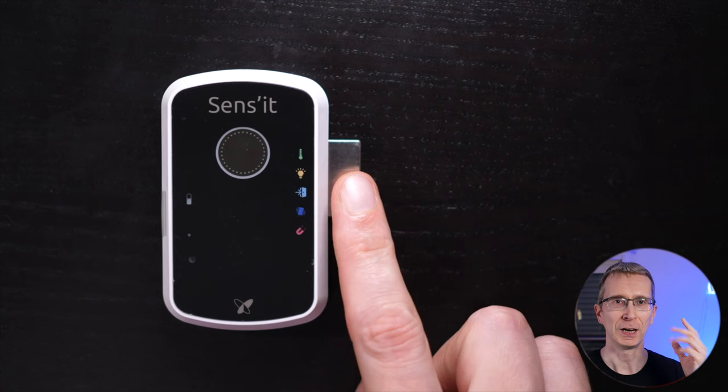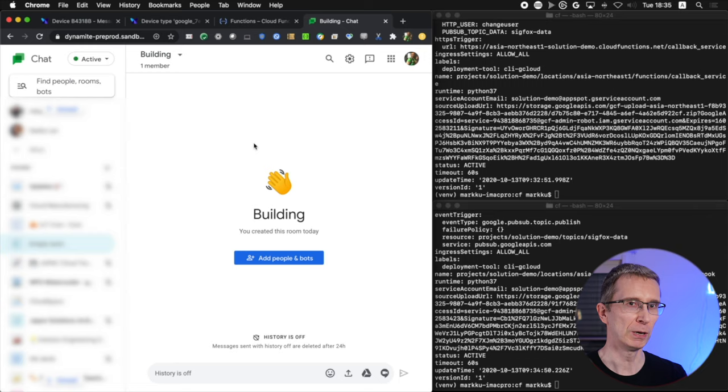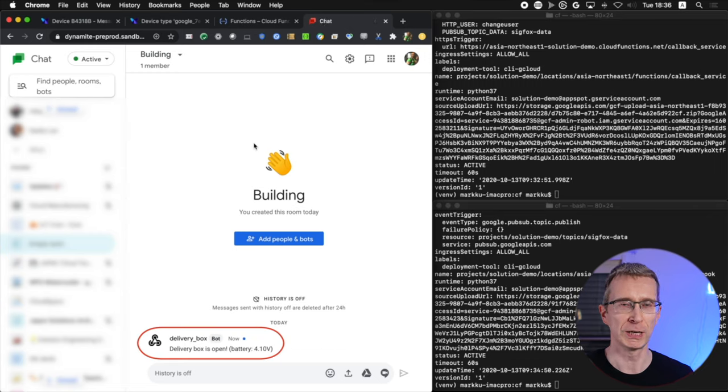But then I need a method of delivering messages to my phone. Yes, of course. In the ice cream delivery box episode earlier, I used Google Chat and webhooks to post messages to a chat room that were delivered to the chat application on my phone. So let's just steal and reuse my old code from there and modify that a little bit.